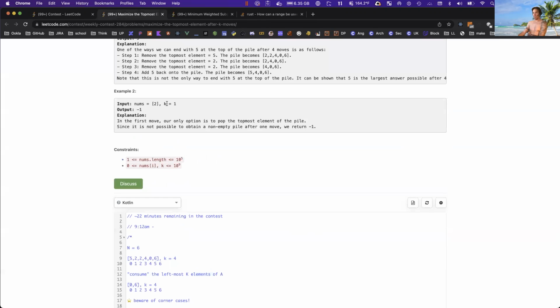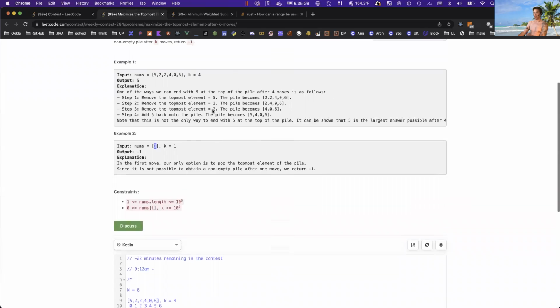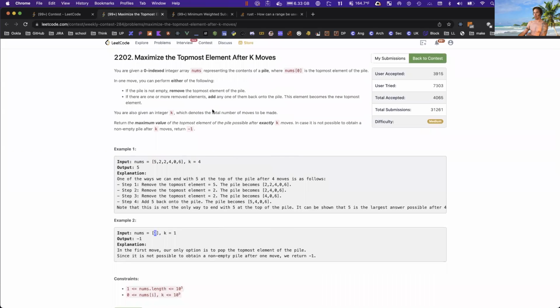In this case, if k is equal to the length of the array, then there's nothing we can do, right? Oh no, if k equals 2 and nums has one element, we could still remove and then add back. So this is a special use case.